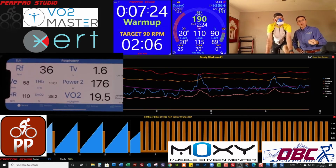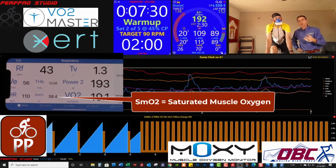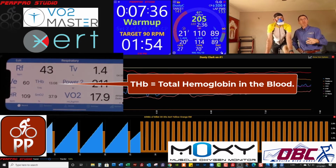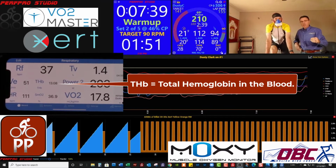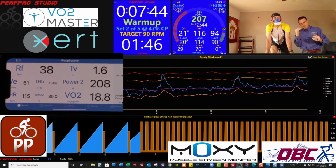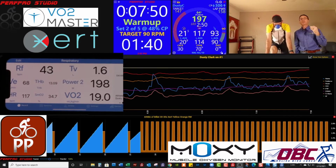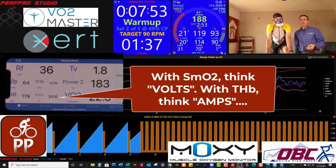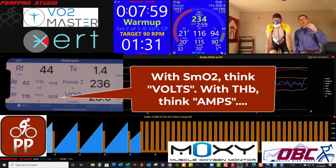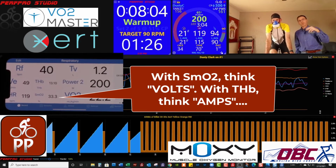If we go down and to the right, two of my favorite metrics are these things called SMO2, which stands for saturated muscle oxygen, and THB, which is his total hemoglobin. And what that means is this. As we go through exercise, saturated muscle oxygen will decline. As we recover, saturated muscle oxygen will rise. It's just like heart rate, which is off to the left over there, but it's more sensitive. And in my opinion, it is a passive way to look at lactate. So as we generate lactate, we see the numbers change. As we recover and process the lactate, we see the numbers change.